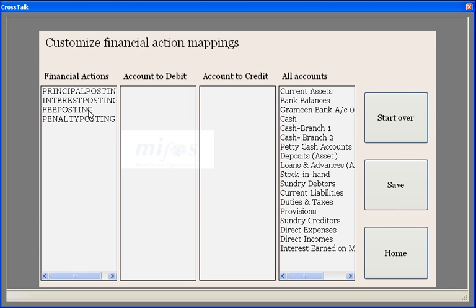Again, I've just chosen a small subset of the available financial actions in Mifos for illustration, and let's quickly set up some mappings here.